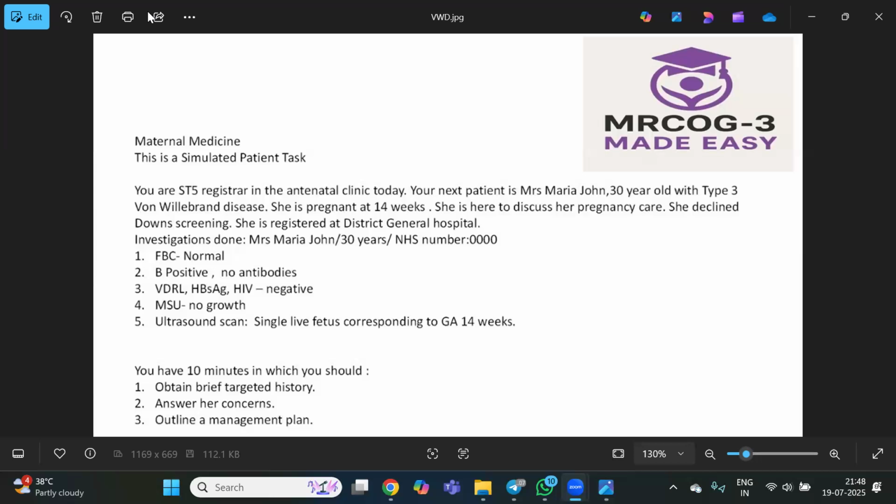Then coming to the partner testing, always in all inherited disorders, you have to ask about the partner testing, which is important. If it is not tested, you have to send him for testing. Now, he is normal, doctor. She says normal, then fine. If she says no, not tested, then we would refer him for genetic counseling. So the history is over now. All the histories you have taken. Would you like to add anything?